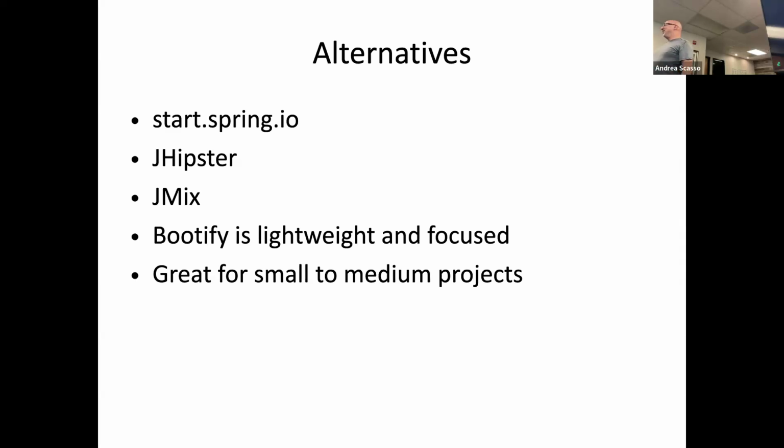Okay. So if you're starting from scratch, you have to set up either a Gradle file or a Maven file, everything that you need to use, all the dependencies, you have to do it by hand. If you go to start.spring.io, it's super easy. You just say what you want and what type of build you want, and then you just download it. And it's ready to go. But it doesn't do much else.